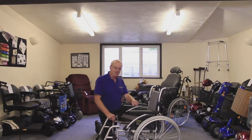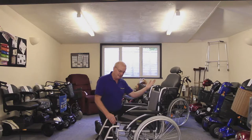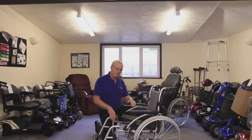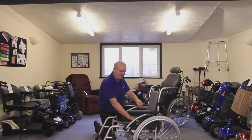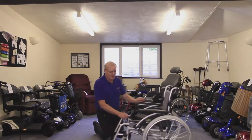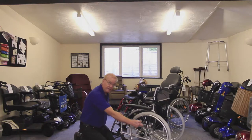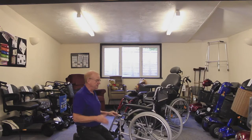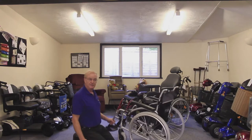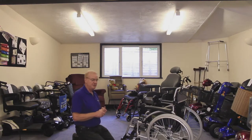If a person is going to be spending all day in a chair you need a prescriptive chair. A prescriptive chair is going to cost about twice the price of this, but is adjustable in angle of the back, length of the seat, and the whole chair can be built to suit that person — so when they're in it for a long time they get exactly the correct seating and positioning. Also, if you're dealing with an amputee, the wheels must be set further back because the centre of gravity would be in the wrong place. It's an easy trap to just buy a chair off the shelf and put an amputee in it — the next thing you know they've fallen over backwards. Whilst a manual wheelchair might seem simple, it is still worth taking professional advice.